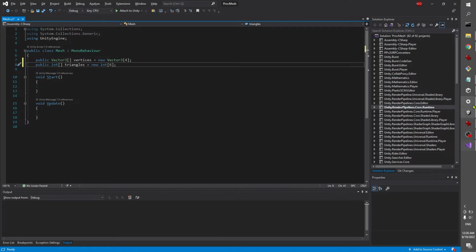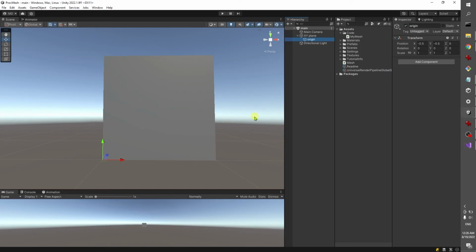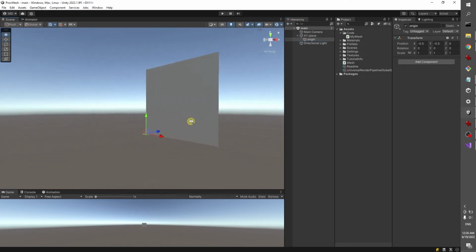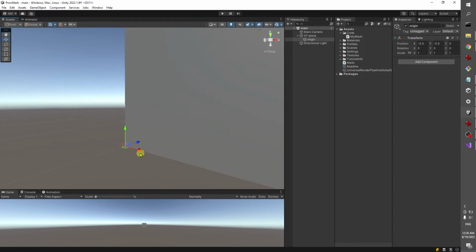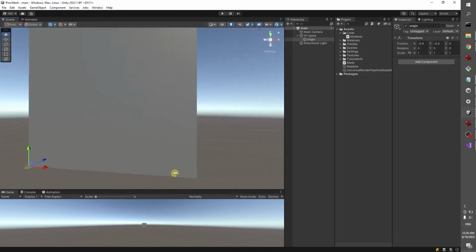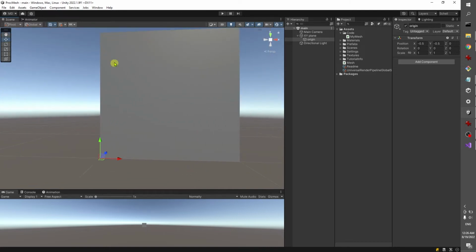Okay, I think in Unity, yep, I've got an example of what I'm talking about. So here's the axes down here, and the red is X, so the XY plane is this plane, and the blue is the Z going into the distance that way. So our points are just going to be on the XY plane and 0 Z coordinate.